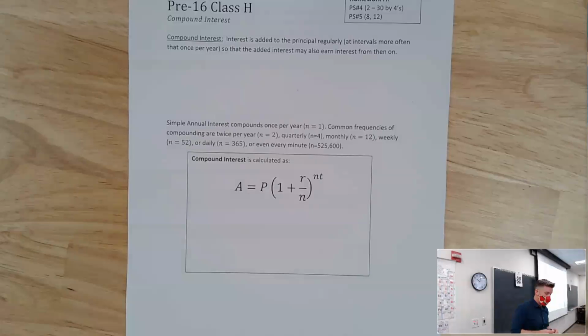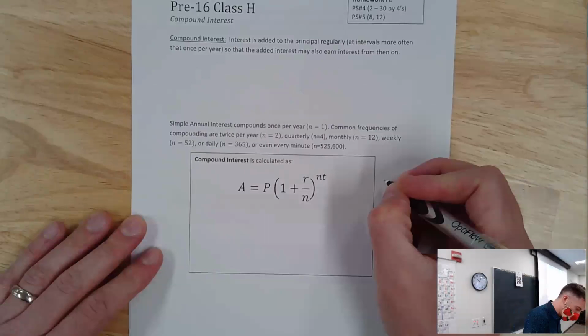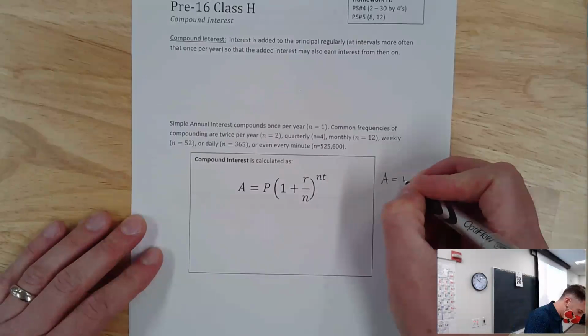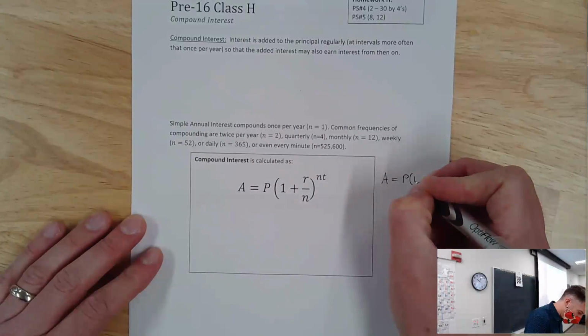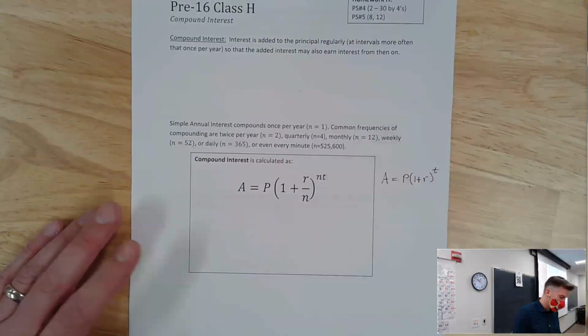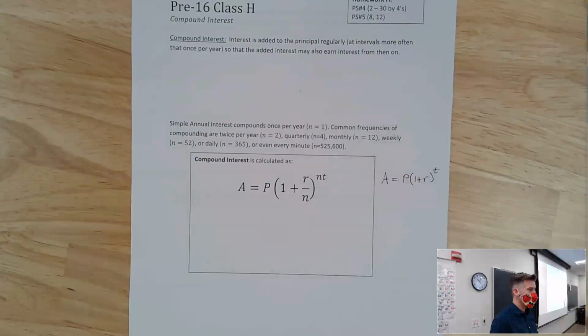So here's our new updated compound interest formula. Instead of what we had before, I'll just remind you, before it was A equal to P times (1 plus r) to the t power. Now we've got an extra piece in there, that n, which is the number of times you're compounding it per year. Let's actually point that out first.